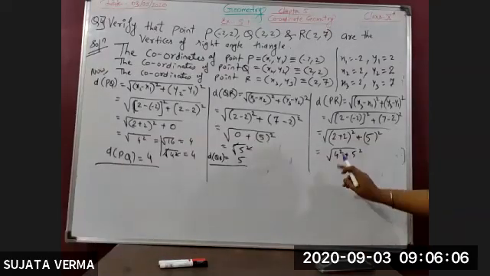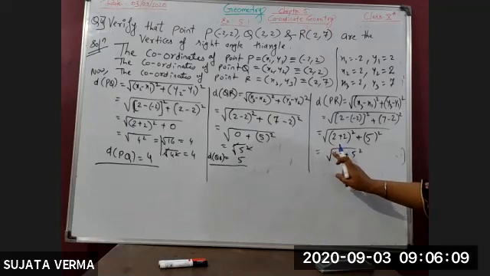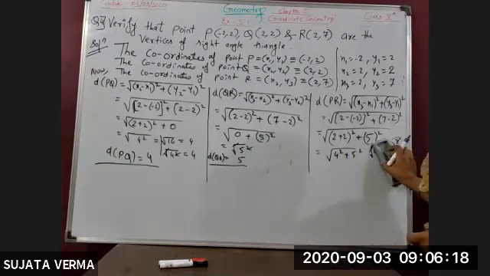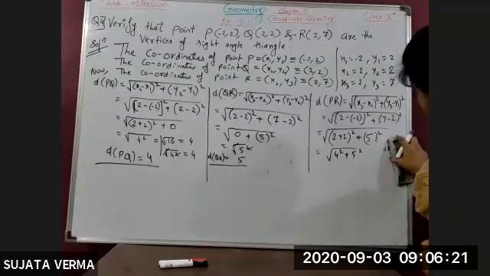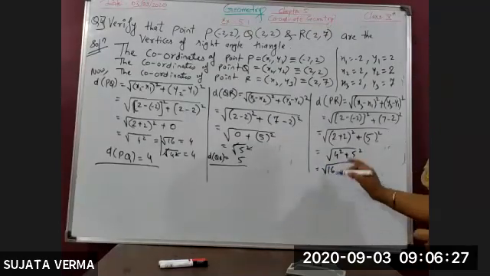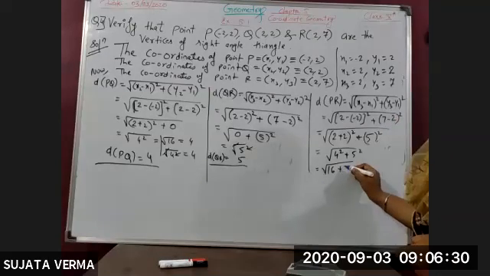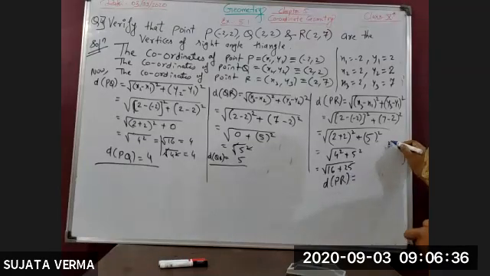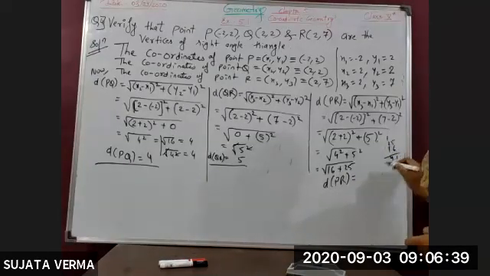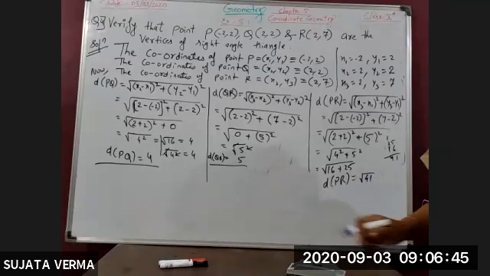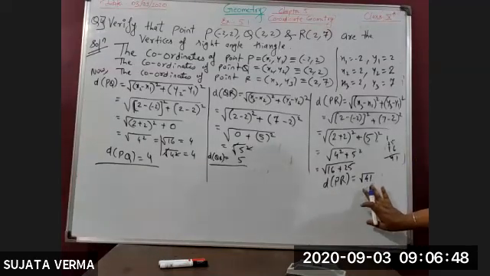Okay, listen. In this case, you are not cancelling this 2 and 2. If the question is like that, whole square, then you will cancel root and square. But in this situation, it is different from this type. Now you find separately the square of 4, that is 16, and the square of 5 is equal to 25. So you get the distance of PR is equal to 25 plus 16, 41. It is under root 41. Is under root 41 any perfect square root? No. So keep it as it is.